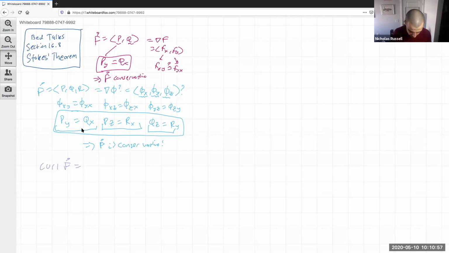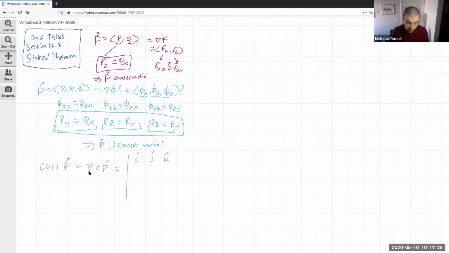we also define it this way: the cross product of this gradient vector and F here. We'll talk about that in two seconds. But basically what I'm going to try to say here is that the curl of this vector field is a way that we can check if a vector field is conservative or not. We'll show you why. And this is related to the cross product, so the determinant of the following matrix.